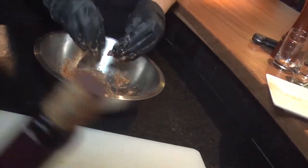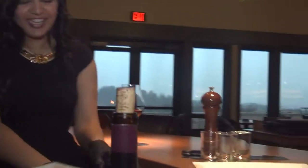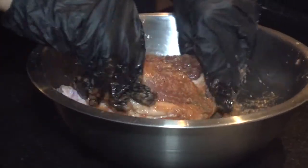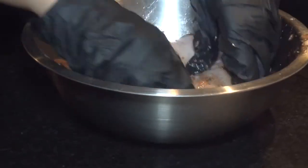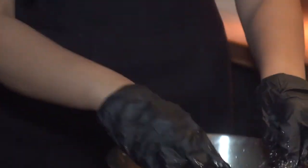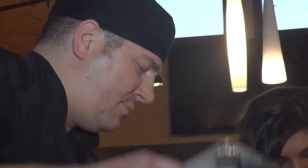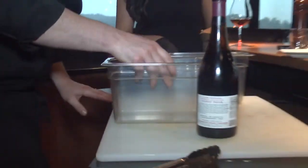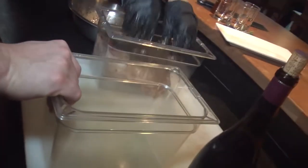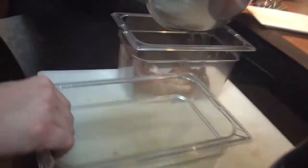Great. Okay, so good, now we're going to take our duck legs. So we're kind of marinating this, right? It's basically a salt cure, and it's going to turn into this lovely flavorful brine with all the spices in there. And then what you want to do with that is put it into a container and put another container on top so it smashes it. And let me tell you why in just a minute. So you're going to put both of those right into here. The smell is so delicious, really potent. Right in there. And pour the rest of that liquid right on top of them.